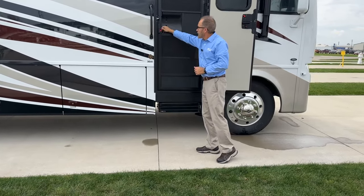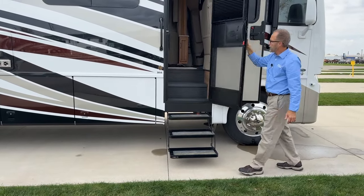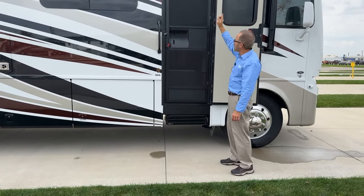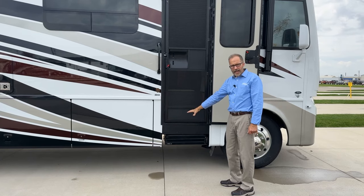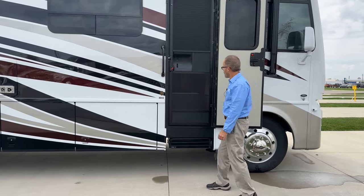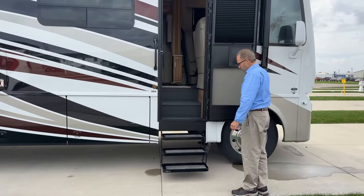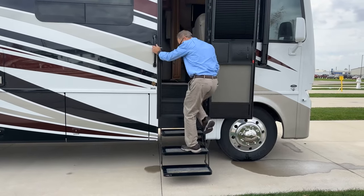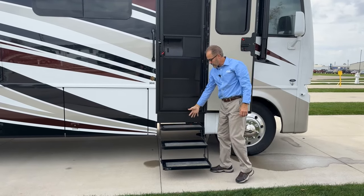So to show you that, I open the screen door, the steps come open. If I close it, the steps go in or retract. If I go in the overhead and turn the switch on that says step, that overrides the action of the steps going in. And when I open the door or close it, they'll just stay out. So I'm going to go in the coach. I'm going to hit the step override switch. And now when I close the door, the steps stay open.